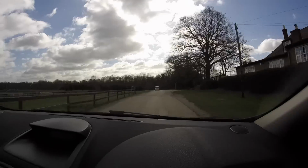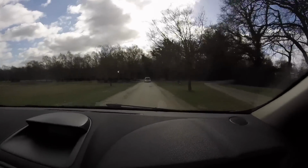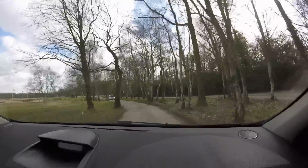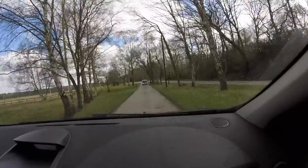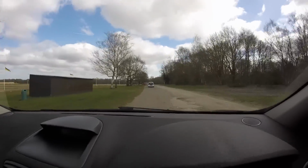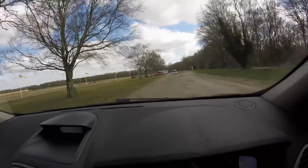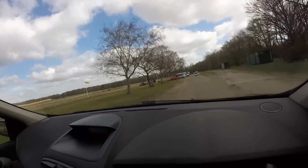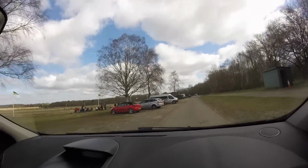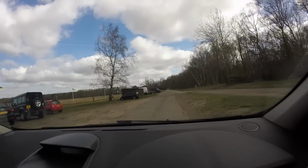So just driving along down Century at the moment, driving right down. Obviously it's a safe zone, perfectly safe to drive down. You'll find as you start getting around to the ranges, the roads get a little worse, but I'm only in a little Clio. It's nothing my car can't handle. Obviously a 4x4 would be preferable. So this is where I get to find out, because yesterday we were supposed to be shooting at 500 and moved to 600, so I wouldn't be surprised if we've done the same today, because that doesn't look like Imperial. I recognise that car. I'm going to guess that we've been moved down to 500 for some reason.